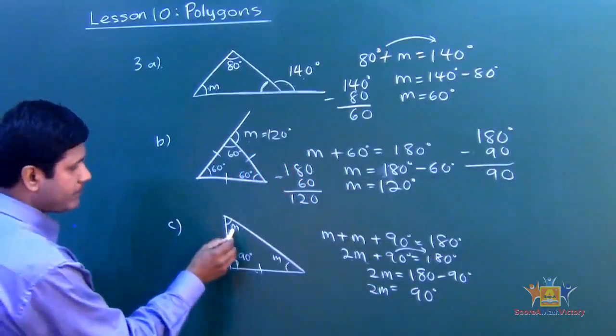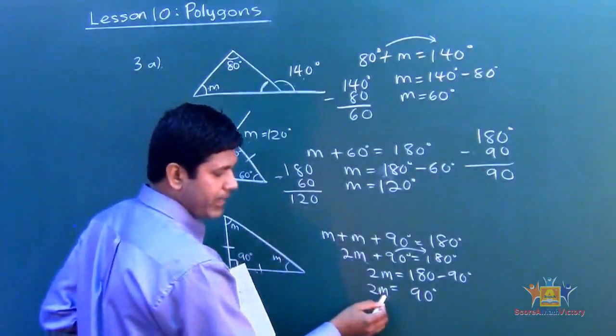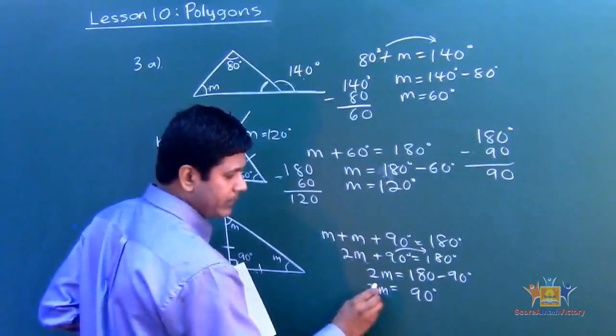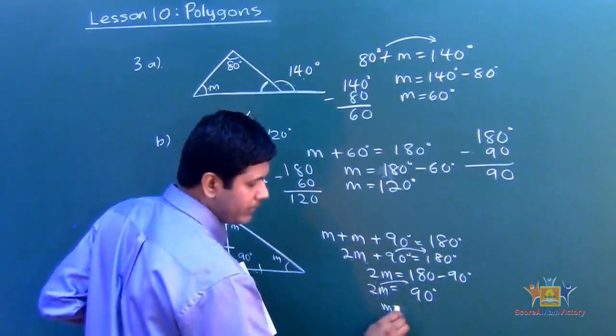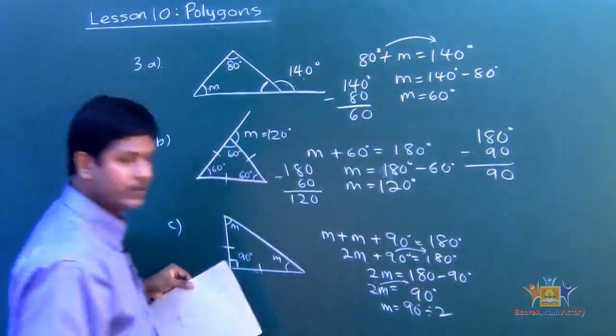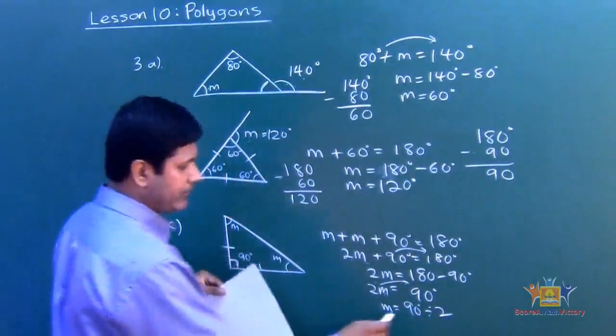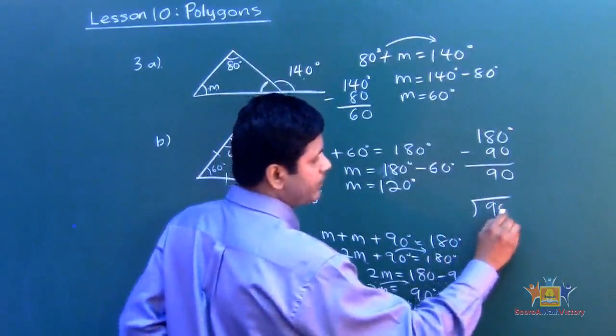But we're looking for M. So I have to divide this by 2. Because what is 2 doing to M? Multiplying. Alright? That means 2 across the bridge becomes division. So M equals 90 divided by 2. Then we're going to use the long division method. Okay, we're going to use the cage approach. 90 is kind of in, Mr. Mac, I'm going to put it inside the cage.